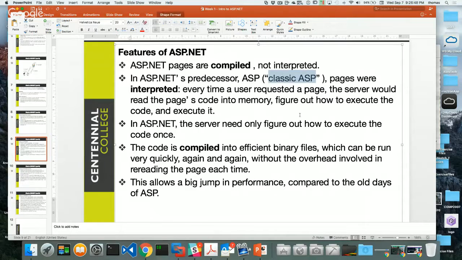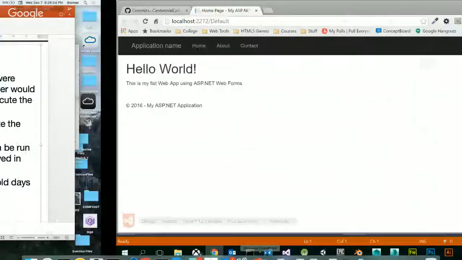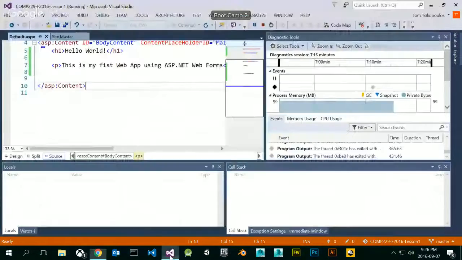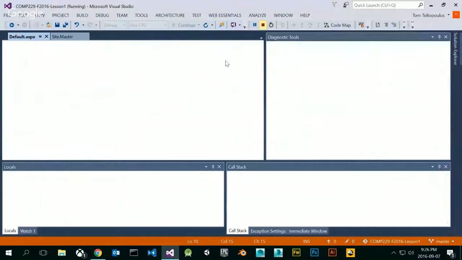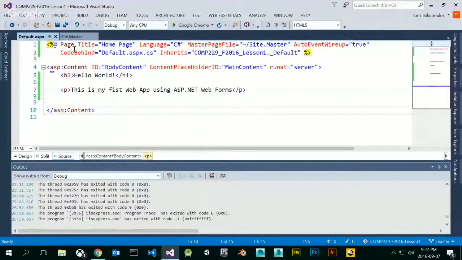By the way, classic ASP looks very similar to PHP, if you're familiar with PHP. And that's when we look at the stuff here. If I look at the directive that I saw, this directive here, I'm going to stop debugging for a second. This directive at the top of the page looks very similar to the kind of stuff we would do with PHP, except we would have less than $PHP. That's the only difference. And whenever I use this syntax here, what I'm really saying is, hey, C#, this is what I want to do.